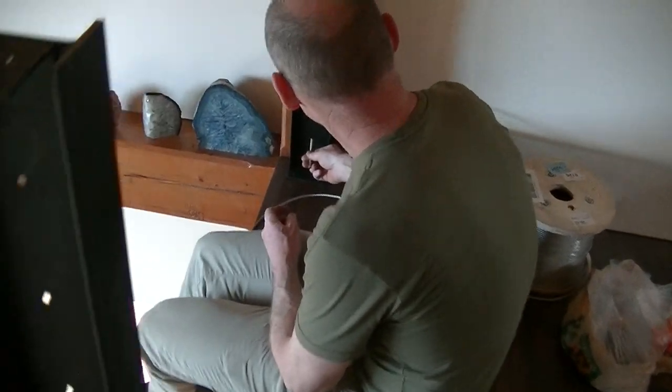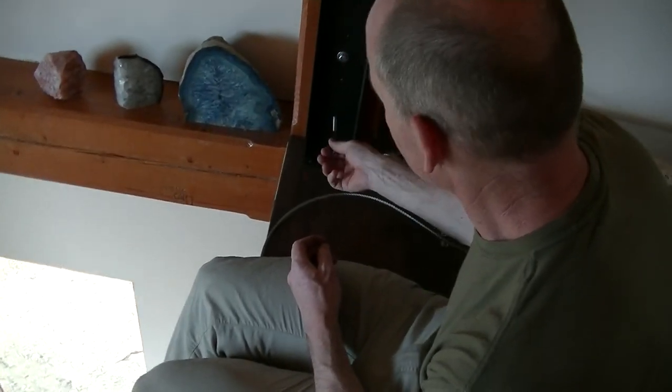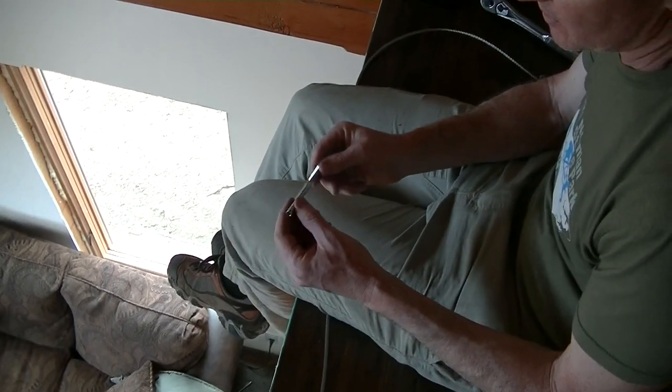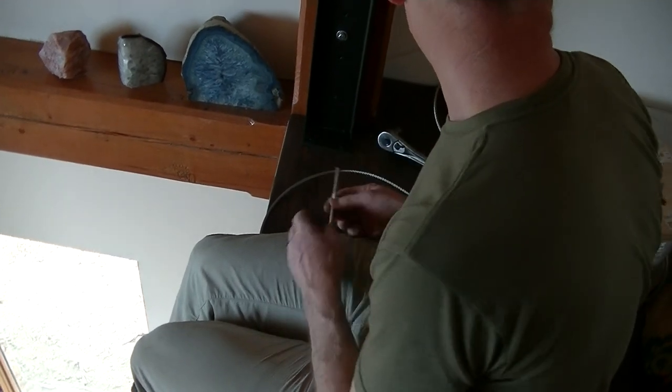What's your other hardware? So this is what goes on the end. This is the turnbuckle to use to tighten it up. Okay, that tightens. But I have to put a nut on the other end.